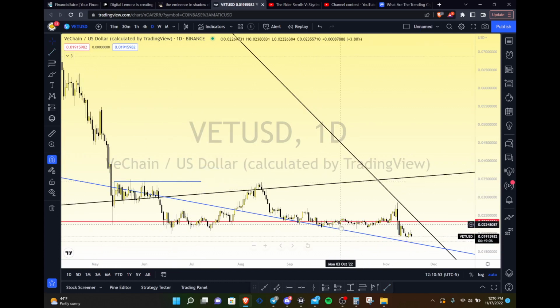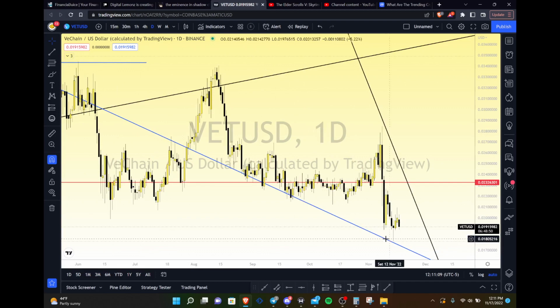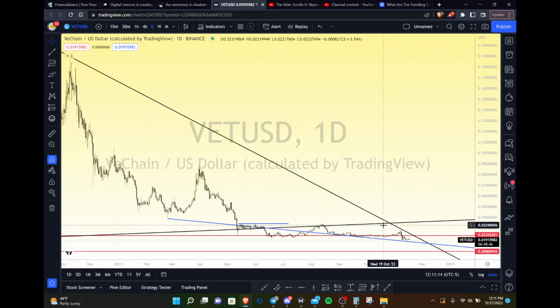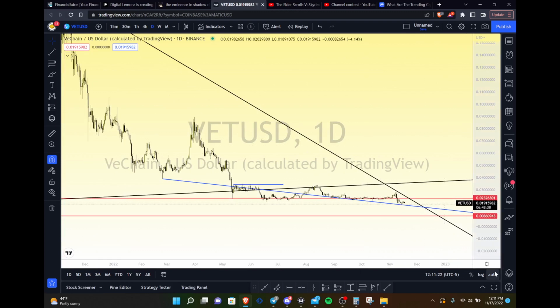Okay, and then we have this whole price interaction, this confluence between the top range of the monthly levels and the descending trend line from this low wick here. This low wick is very significant, and if you pull it out into the future, it's starting to play an interaction now. I actually think Vechain is going to have a massive move in one direction or the other. We're at the cusp of a major move for Vechain, in my opinion.